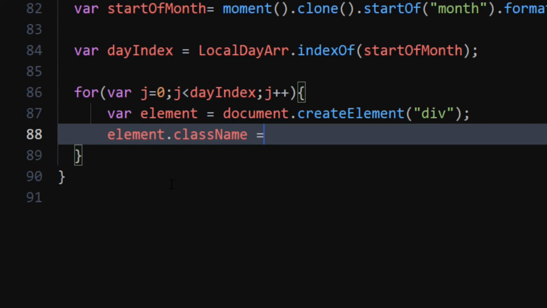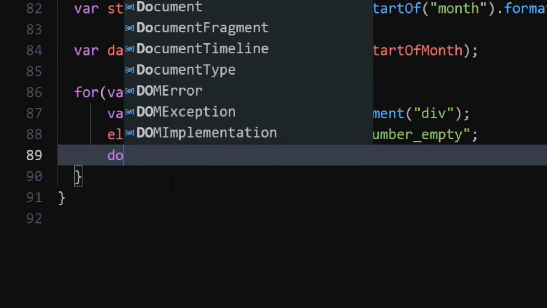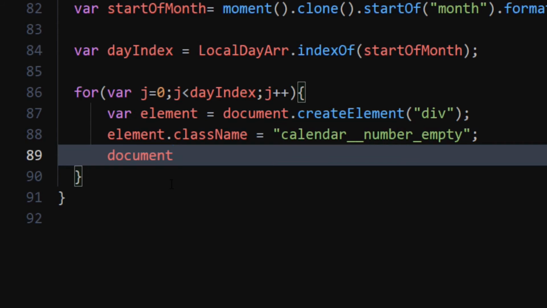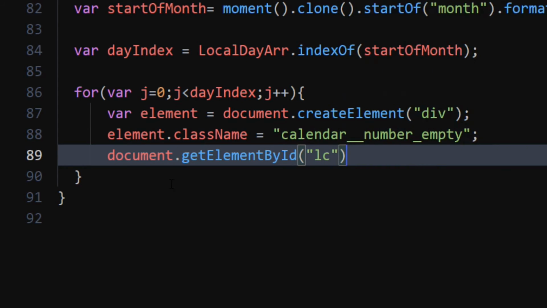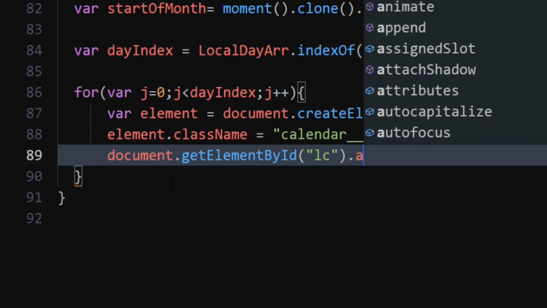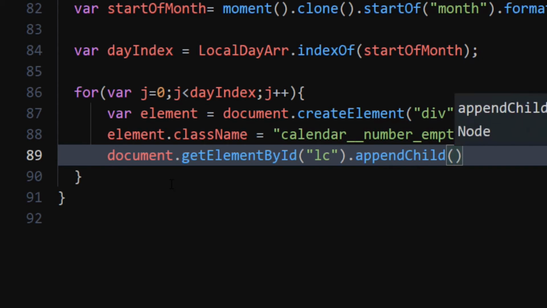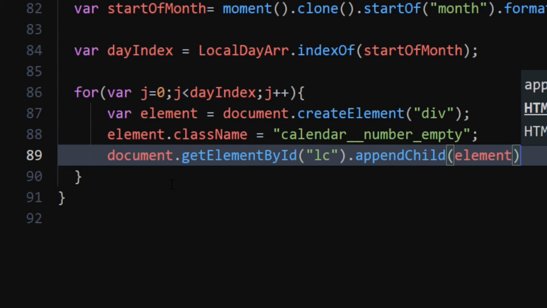Let's give a class name to this element. Use the appendChild method, to append the div to calendar date div.